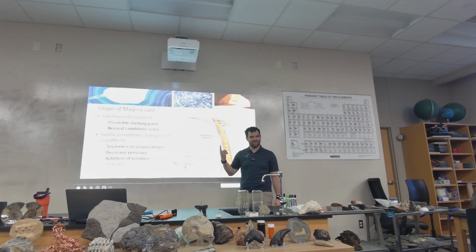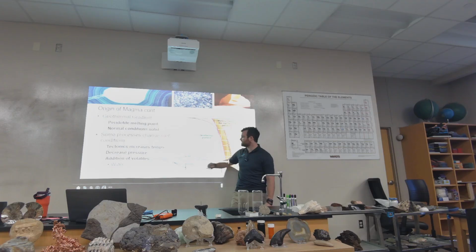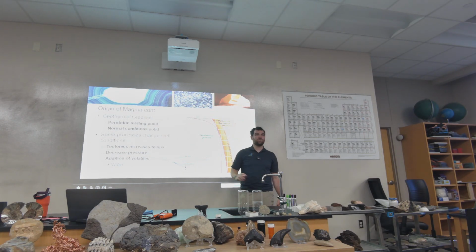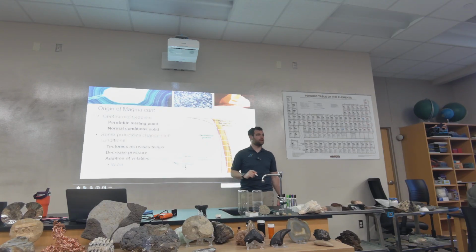Up, because it's less dense than the rock around it. And so we get pockets of magma, aka magma chambers, that make their way up to the surface. And that's what makes our continental, or our coastal volcanic ranges. That's where we get our Andes in South America. That's where we get our Cascade Mountain Range here in North America. Sierra Nevadas. It's where we get all of those coastal mountain ranges that are made by volcanic processes.